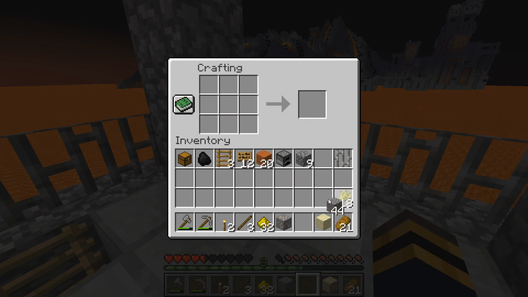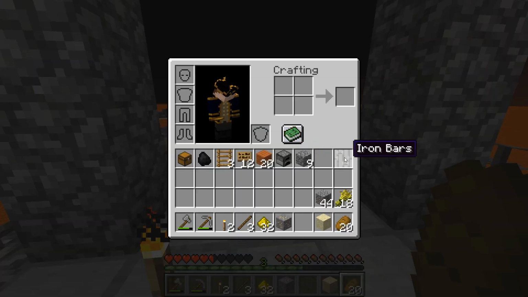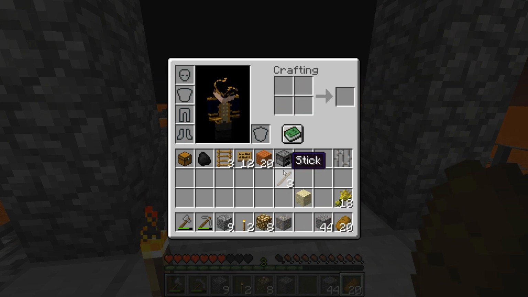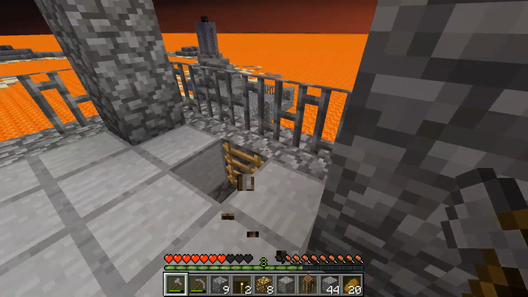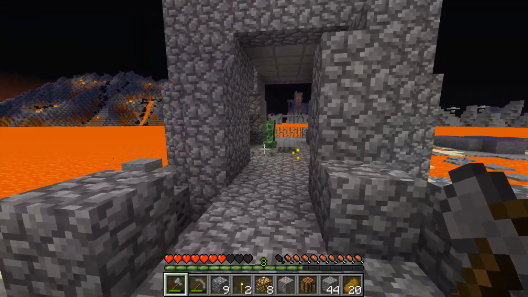Maybe I should keep some of this as wheat in case I need to use it to breed cows later on. I don't know. Probably it's not going to be an issue. And let's make some lovely, lovely glowstone. Right, so there is at least one creeper still down here that we got to deal with. Hello.